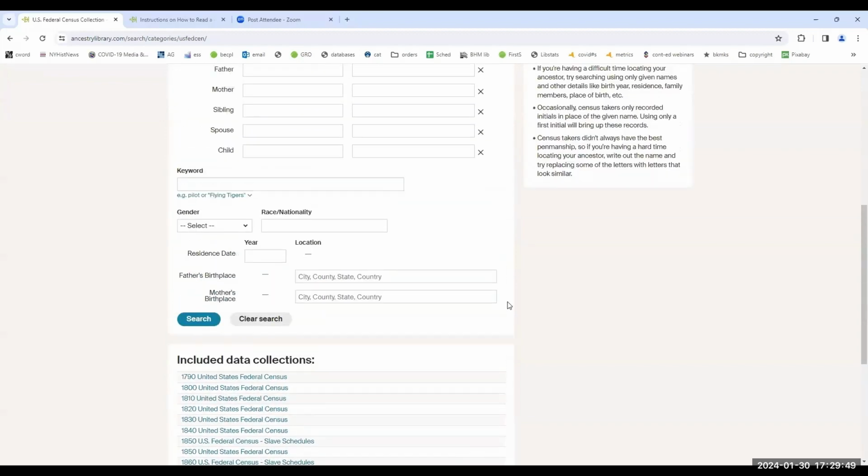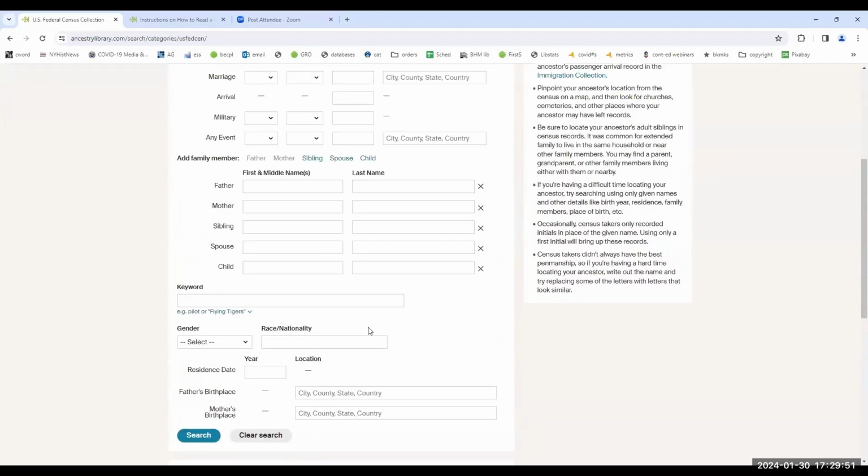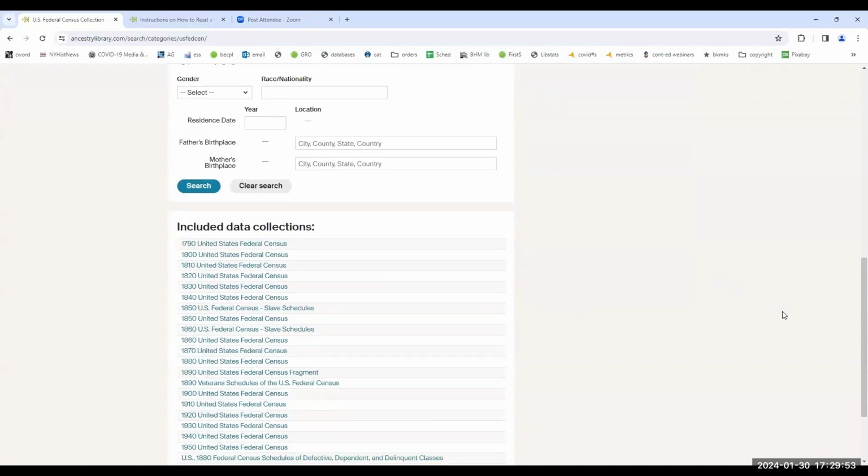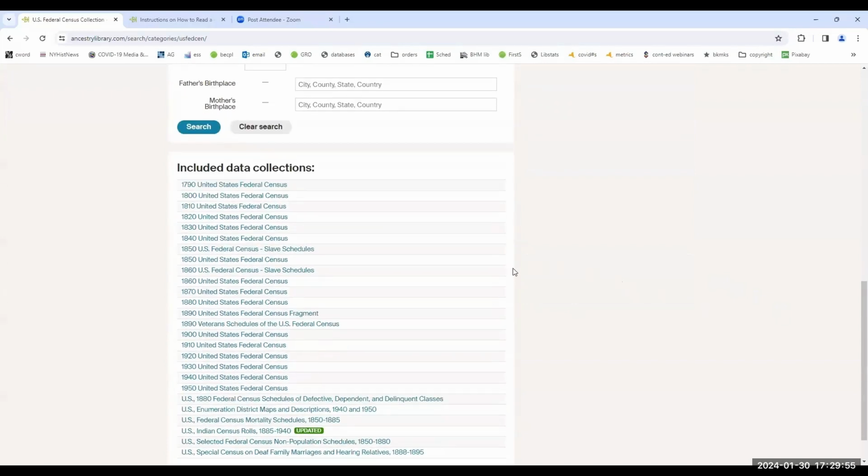And those are keyword searchable if you search across this whole collection, but they are difficult to use, and I'll show you why. So I think it's best to search them individually. So I'm going to go into the 1850 schedule.